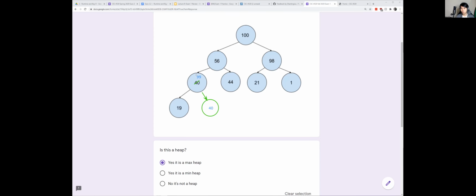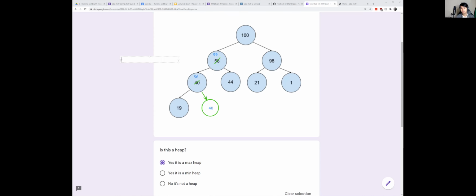Then we ask the same question one more time. Is 99 bigger than its current parent, which is 56? It is. So we're going to go ahead and move it one more time up here. The 56 needs to go back to where the 99 used to be, because the 56 position should be occupied by 99. So in this case, 56 goes where 99 used to be, and we swap one more time.